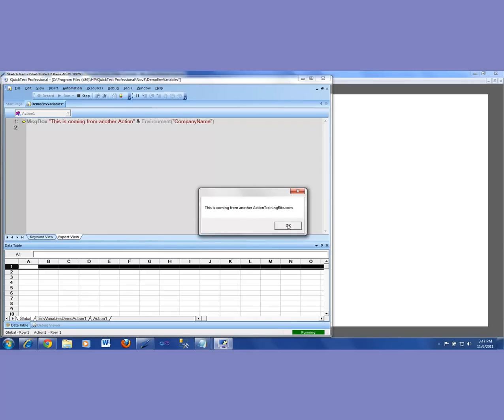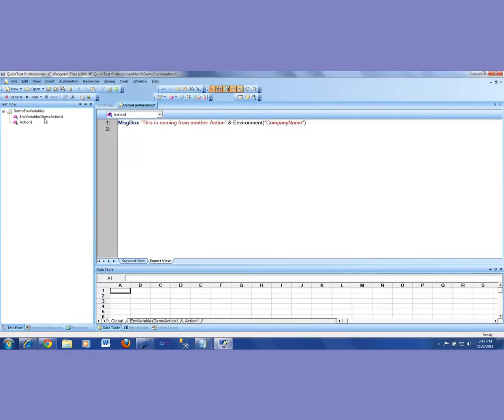This is coming from another action, and the test is over. Depending on how many actions you have, this could be your test case for login, or your test case for order entry. These actions are nothing but different ones, so between the actions you can share and use those environment variables.